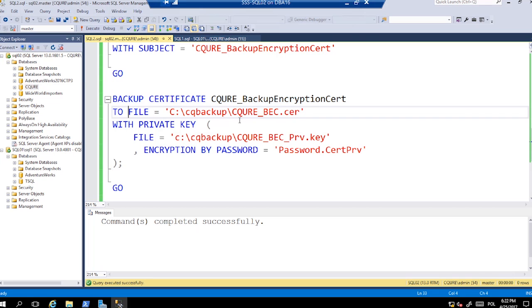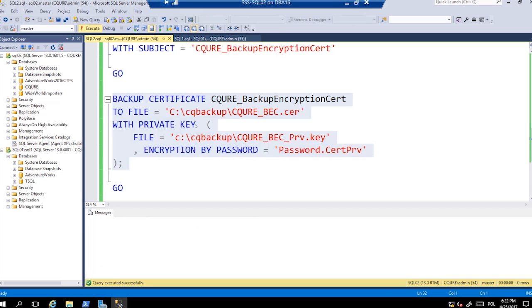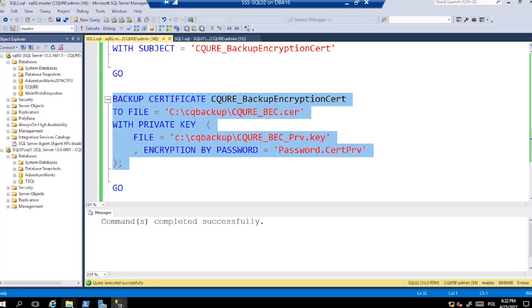I need to provide the file name for the certificate backup, and also, what is most important, the file for storing the private key for this certificate. So it will also be encrypted with a password. Let's create a backup. Okay, and it is there.